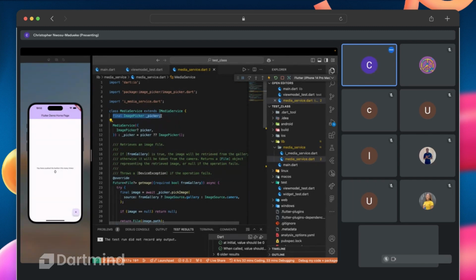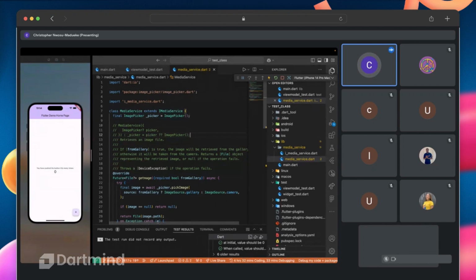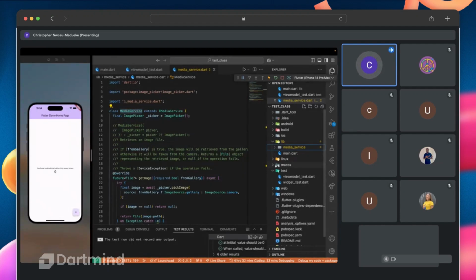Right now, there are times where we want to use a package and then we come and we do this. Find our image picker is equals to image picker. Right, this is what we're going to use right now. And yes, we want to test this service, this media service. Right, now we are going to go into our tests folder again, and we are going to, like usual, create a media service. And then remember, we also have to suffix it with an underscore test.dart.